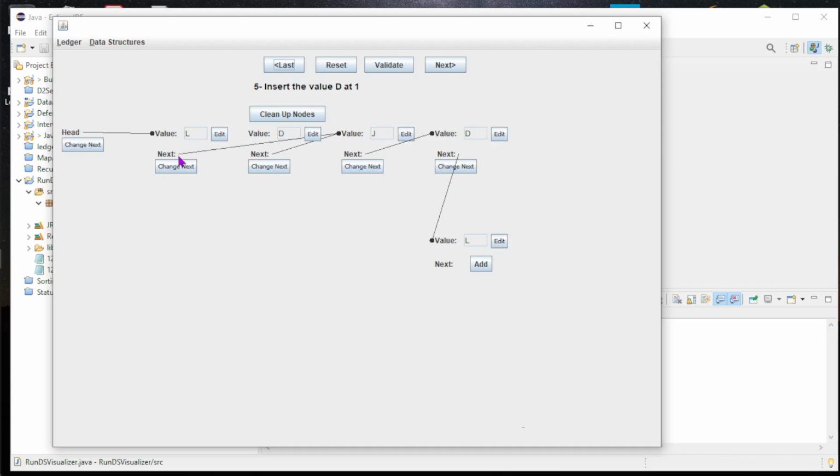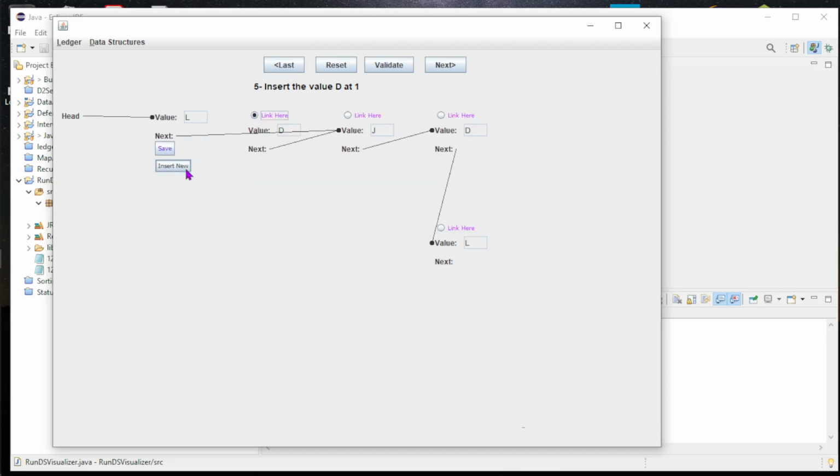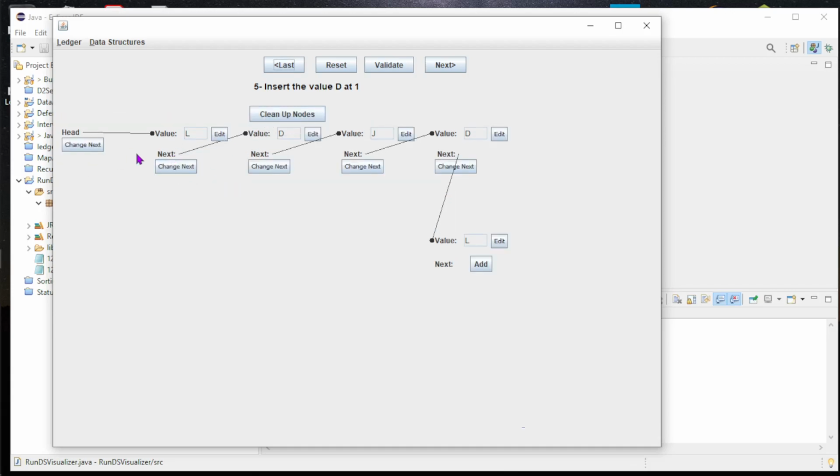But now if you see my linked list, there's 2 of them pointed at that one. So I actually need to change the current that I was pointing at to point to my new node as well. Now, the order of those doesn't necessarily matter, but really it does matter from the standpoint that I don't want to lose that link. But again, there's some way I need to go set this up.